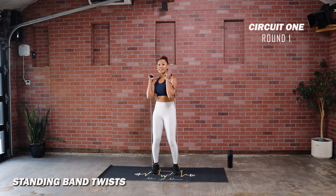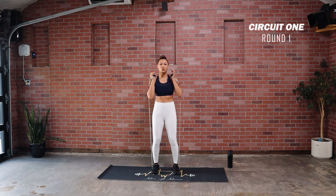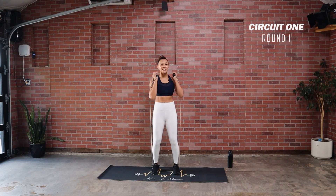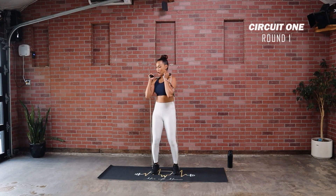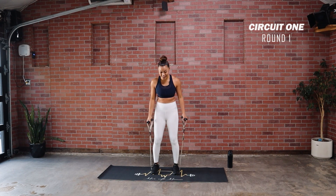Side to side — the big thing here is that you're not speeding through, but you feel the crunch right in your obliques as you're moving. Good — exhale. This is good trunk rotation, getting us ready. This is your workout if you need to get going but you're short on time, so working 40 seconds, 20 seconds rest. Push it out — we're getting there in five, four, three, two, and one.